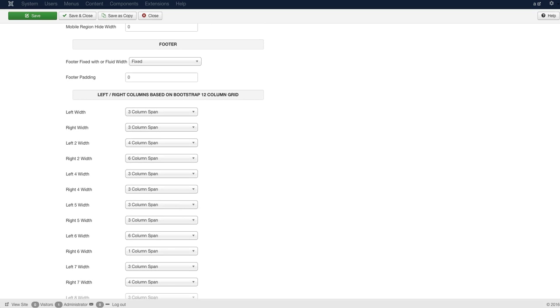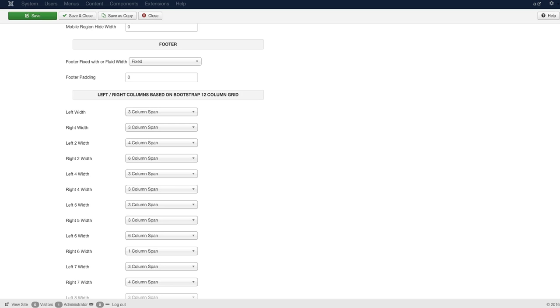Now for the left and the right width right here, these are for region 3. And this is a 12-column grid, so if you have your component in the center and then you have your left on and your right on, so you've got 3, 3, 6, so your component is going to span 6.